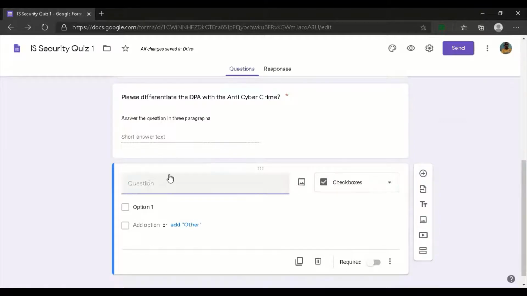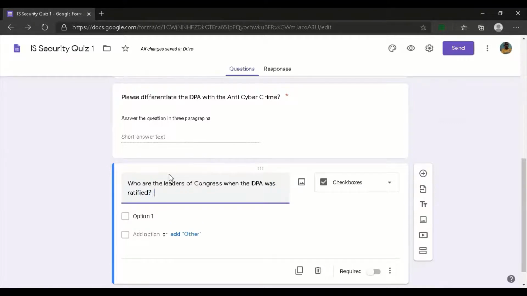So for example: who are the leaders of Congress when the DPA was ratified?